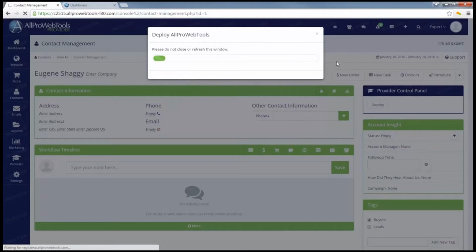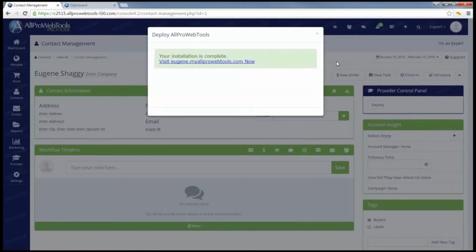If I click Save, it's going to start deploying. And while it's deploying, I'll explain that normally the installation of a new AllProWebTools account is $195. And by using this system, you're able to bypass that $195 fee. That means this provider has the option of charging that $195 to their customer, or charging some kind of a discounted rate like 25% off, 50% off, or they can bundle it into an existing service package that they offer. So for a web developer, they might have an ongoing maintenance package, and they could just bundle that into that. And then as John showed, the monthly fees will still be charged as normal, but you have the choice of charging those either directly to the client or the provider can pay for them themselves.